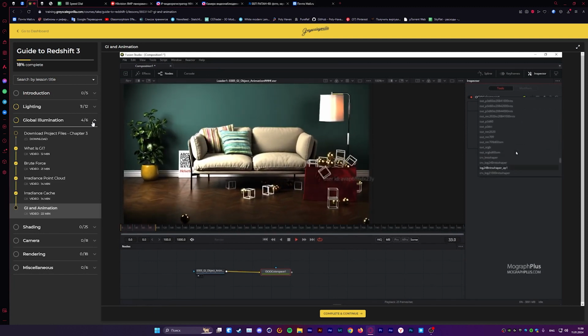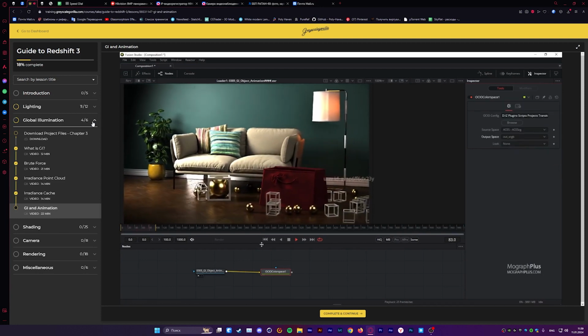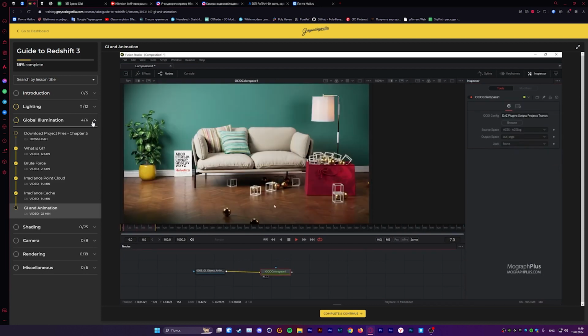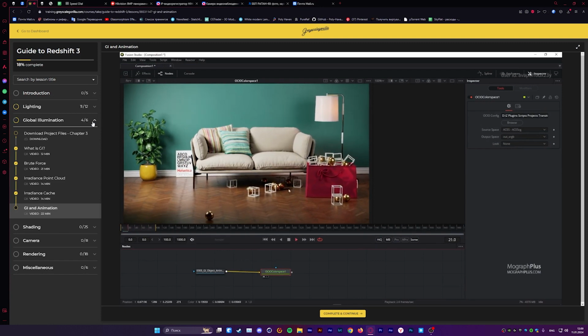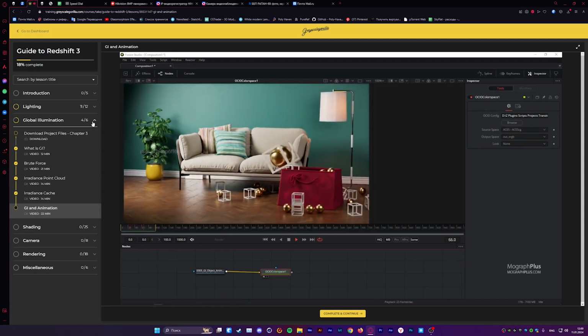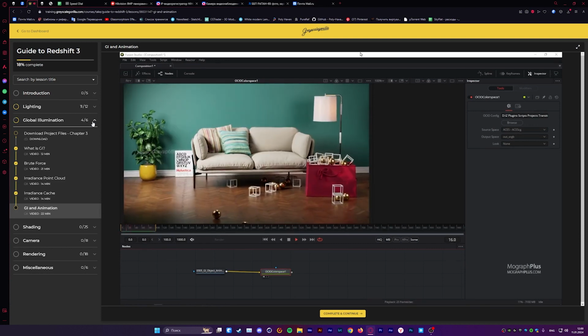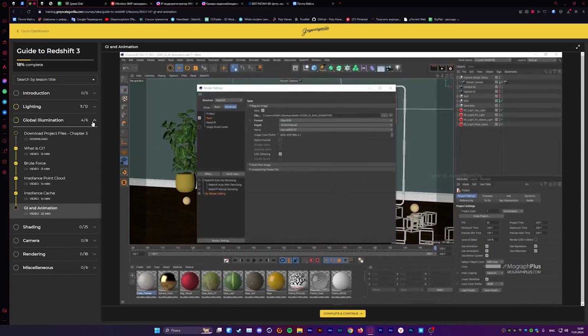Now, if we view this node, we see our render exactly the way it looked in the render view. Let's play again and wait for all the frames to be loaded in the timeline. Let me also grab Fusion and put it on my other screen and then press 3 to load a full screen display for our render.